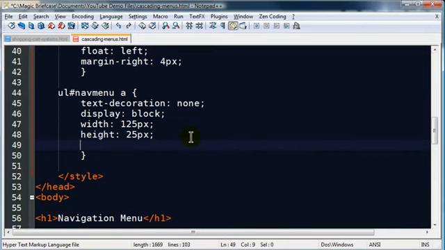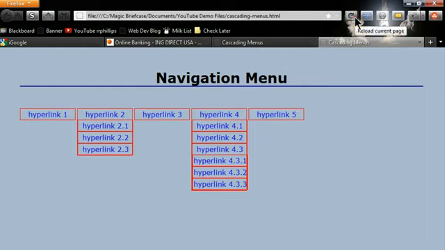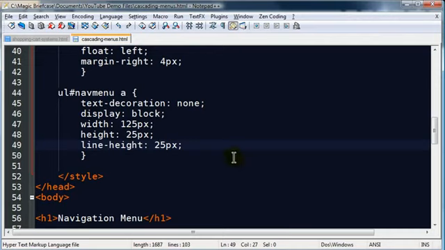Alright, so I've got that. I'm going to do a little bit of line height of 25 pixels, and basically that's going to give me an illusion of vertical centering. So now my text is kind of vertically centered. If I had multiple lines of text, that would be problematic, but since I've only got one line of text in each button, that's fine. So I've got that little illusion of vertical centering there. And actually that's pretty good.